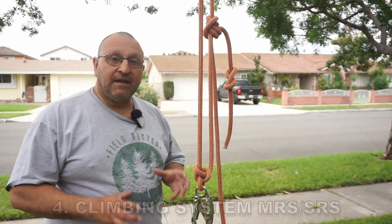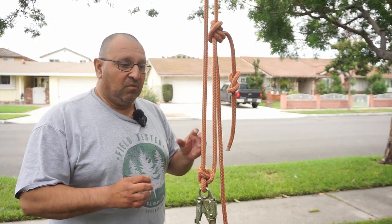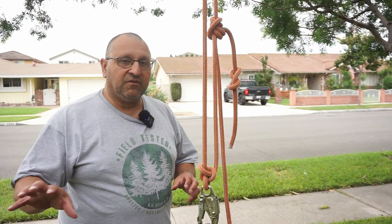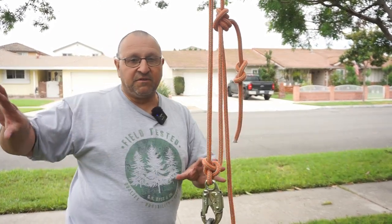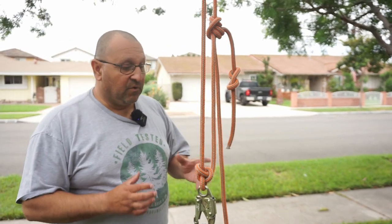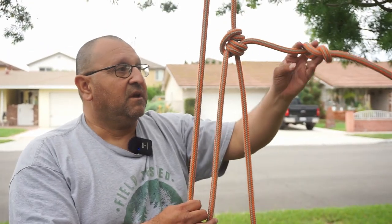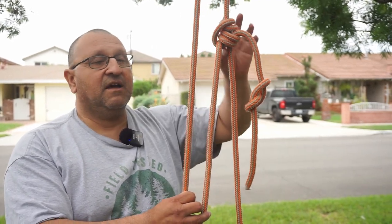The fourth subject is a climbing system. There's a couple of different climbing systems out there. The one that you would normally learn on first is a DDRT, which is now called the MRS system, which means the moving rope system. They've also invented another thing called the stationary rope system — that's the SRS system. The stationary rope system is more of an advanced system, so it's better to learn the moving rope system first. What we have here is a moving rope system — it is contained on one rope that goes over a branch and you have a friction hitch.